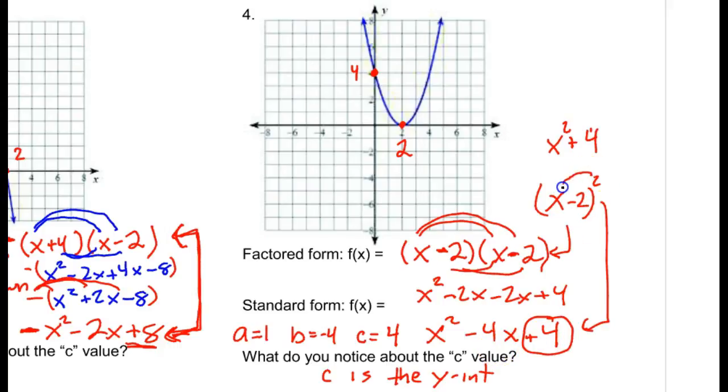So you cannot just do, oh, I'm going to square that and get this. Negative 2 times negative 2 is positive 4. And there's my standard form. It does not work that way. Okay, do not do that. Okay, you do have to write it out. Do have to multiply it to get the right standard form.